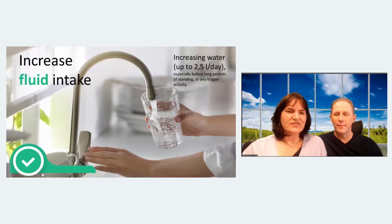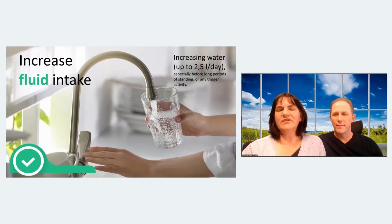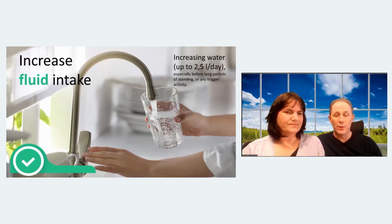This one we cannot underscore enough, which is how can we help people gain more habits of drinking more water. We can think of having more water bottles in the house, or having one that you really want to finish by the end of the day. Hopefully you're doing this more in the morning. So these are all things you might hear. I think you start with that for sure.